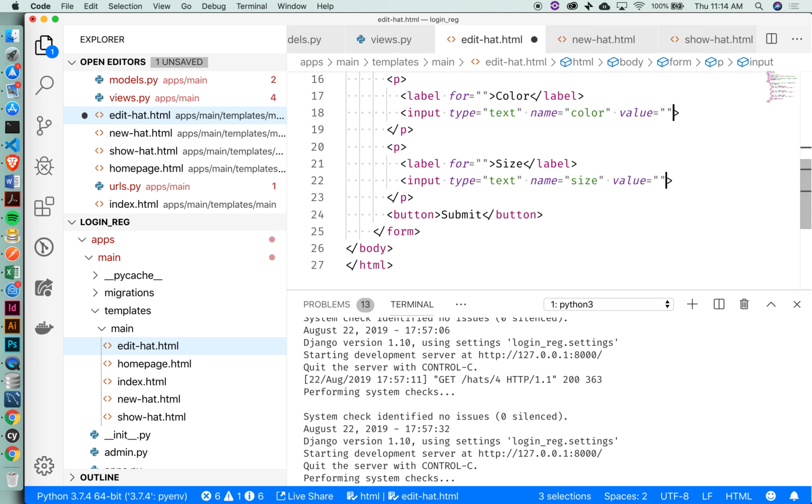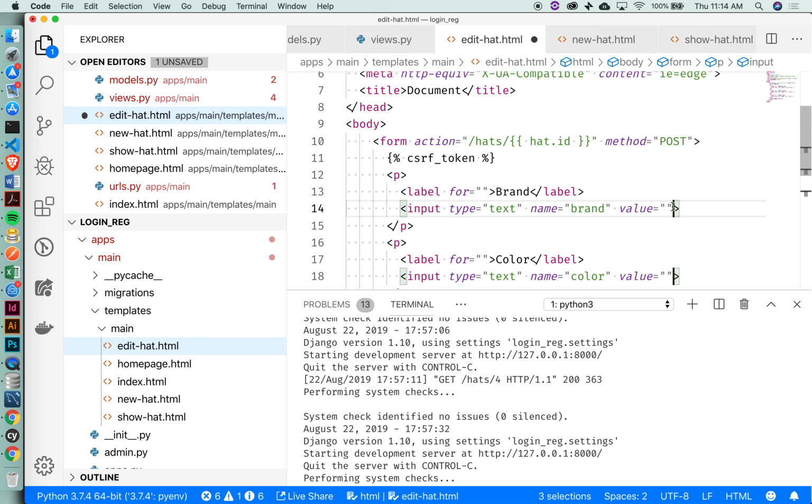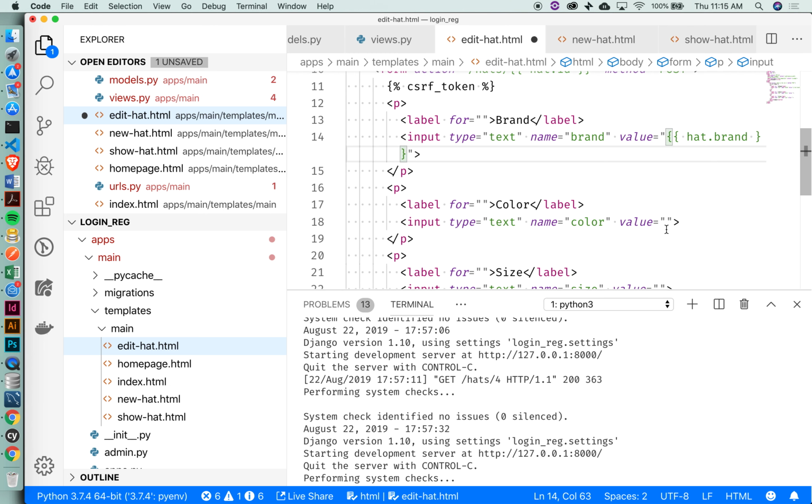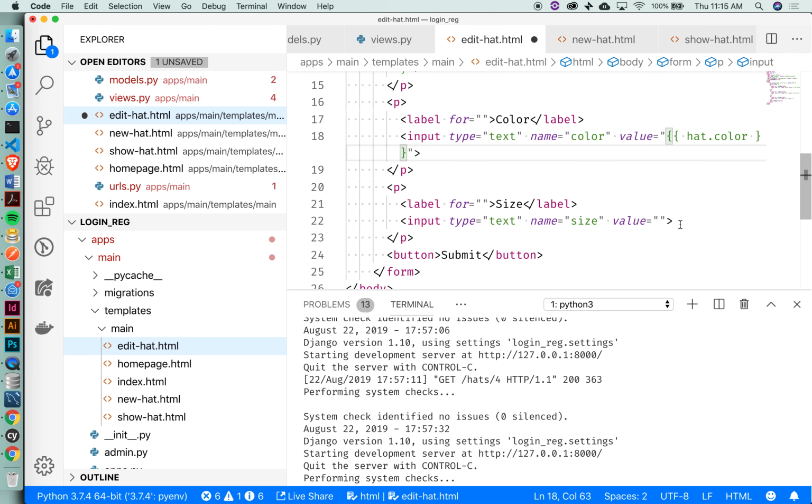So let's say value equals, and then here, what's my value going to be for this? Hat.brand. Yeah, using the double mustache, that's correct. Here we'll go hat.color. And then here we'll go hat.size.